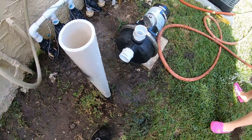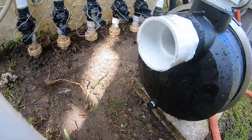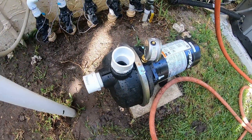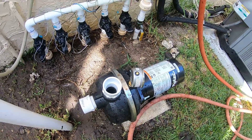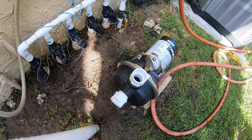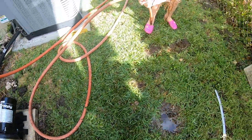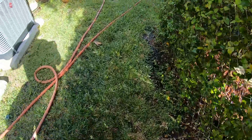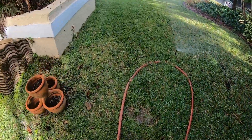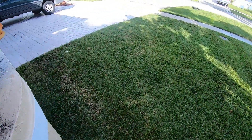The plan is to do an any-degree elbow into that fitting right there. I'm gonna put a T on top of there so I can use it to both prime and, if I want, take water from the canal for a garden hose for watering or whatnot. Because the canal water is probably better for the shrubbery than city water — it doesn't have any treatment, and it's got probably lots of fertilizer and fish waste and all that.